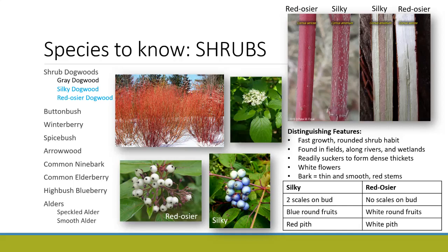So when you actually cut the stem itself, you can see in the upper right photo there, the stems look really similar, but it's opposite of what you think. When you cut the stem itself, the inside of a silky will be red, and the inside of a rhodosier will actually just be white.